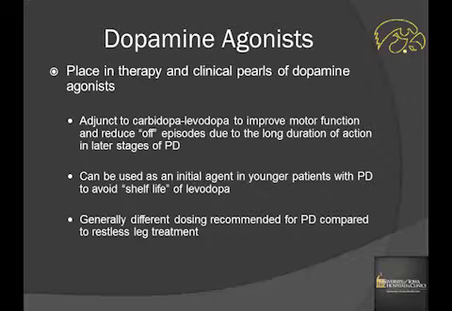Again, this isn't clear that this is actually even beneficial or that it actually has any sparing effect on levodopa, but that's been thought of as a place in therapy. And it's important that we realize that one of the other movement disorders that we'll talk about today is restless leg syndrome. The doses that we use of the dopamine agonists for Parkinson's disease are considerably higher than the doses that we use for restless leg treatment. But again, if you have a patient who's having both of these issues, so if they have Parkinson's disease and restless leg syndrome, a dopamine agonist might be a very appealing medication to consider.